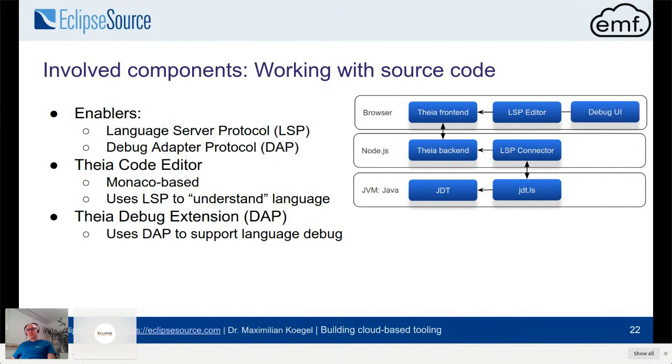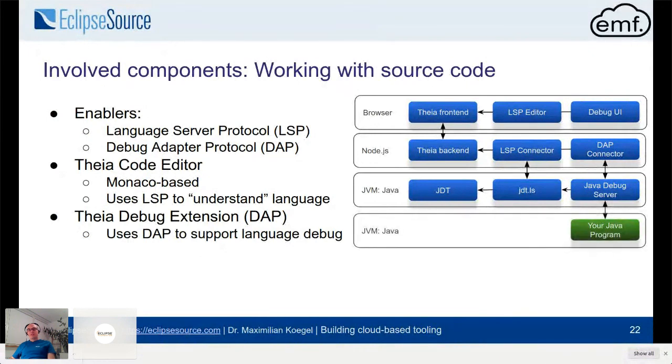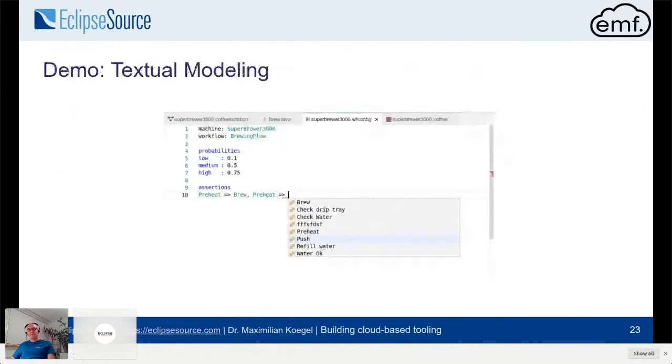Debug is the same thing. We have the debug UI, a debug connector in the backend of Theia on the Node server, and this connects to a Java debug server that runs in a JVM. All of those components are out of the box. So there's not really anything to do if you want to integrate that other than adding the right dependencies. And of course, the Java debug server in some sense then launches another JVM that actually runs your Java program like we just did with the test case.